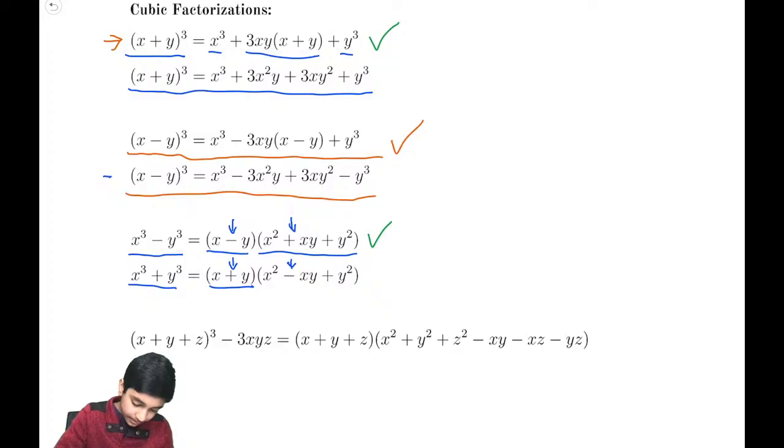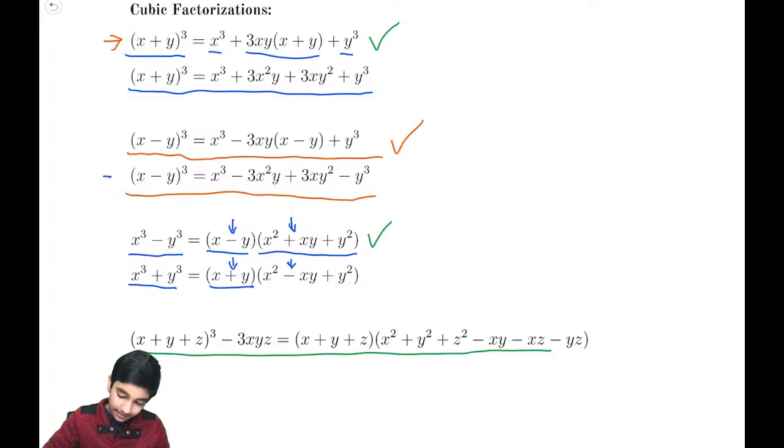This last expression here is another seemingly complicated expression. Basically, we have that x cubed plus y cubed plus z cubed minus 3xyz is equal to (x plus y plus z) times (x squared plus y squared plus z squared minus xy minus xz minus yz). Yes, it is long, but it can be useful at times. And don't worry if you don't remember it now. There will be a handout sent out at the end of this class, which will contain all the important formulas for the AMC 10, including this one.